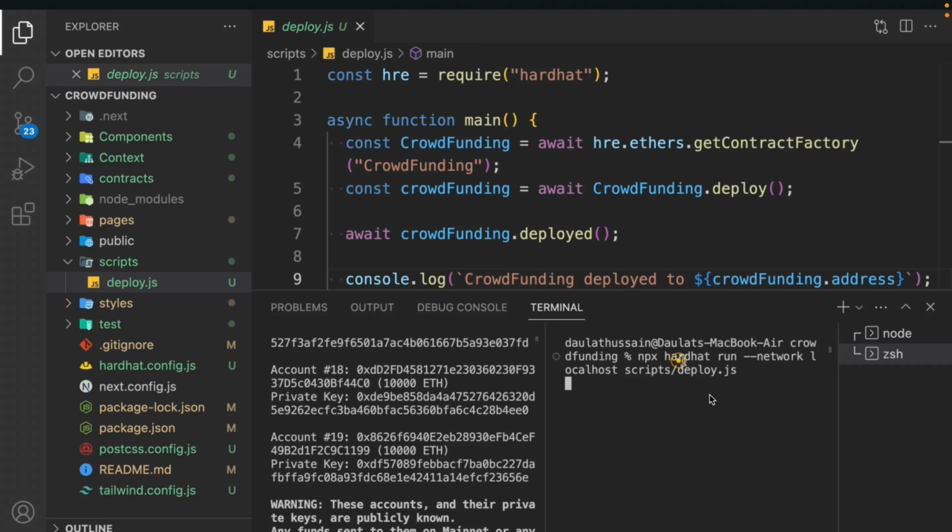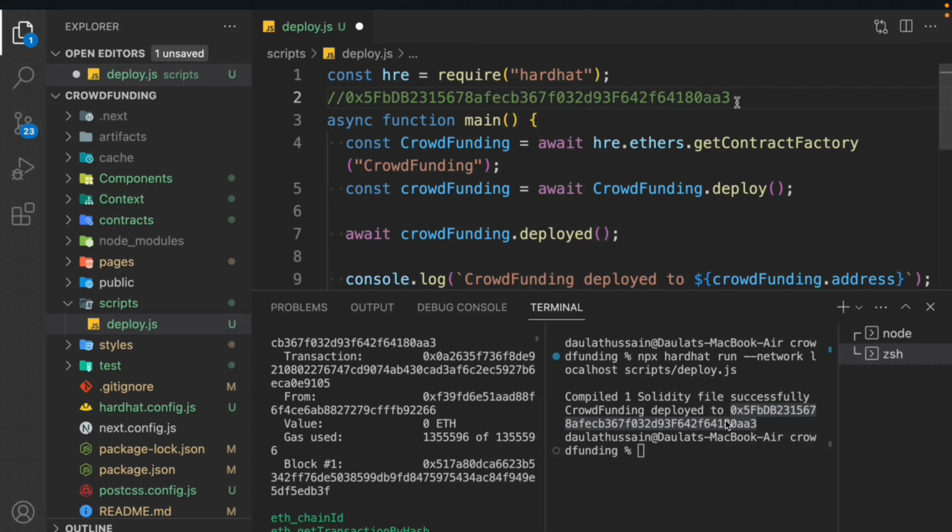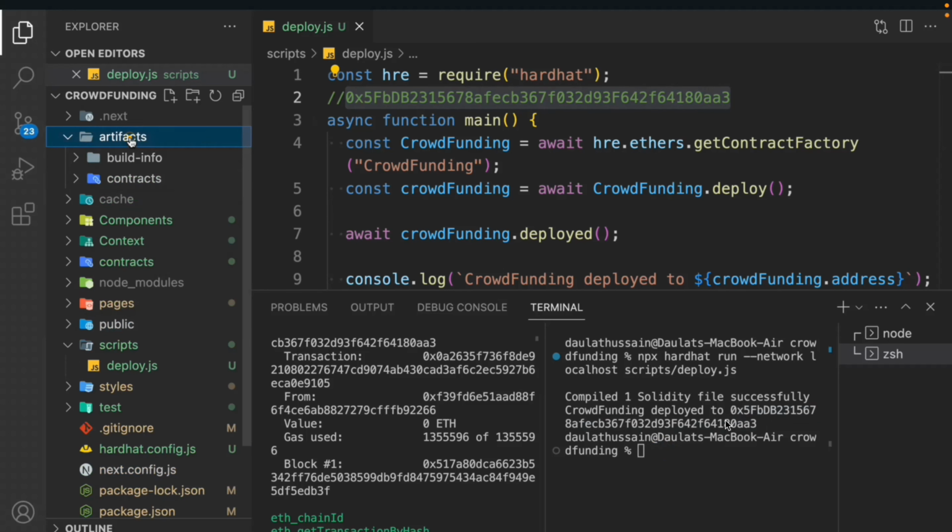So this is the endpoint. We have this file inside the scripts folder, deploy.js. Hit enter, and here you can see it has downloaded the compiler version, and here we got the address of the contract we have deployed. So simply grab that one and paste it here. Okay, so this is the address of the contract which we need to interact with the front end, and the moment you deploy the contract, it will also create the artifact and cache in your project.